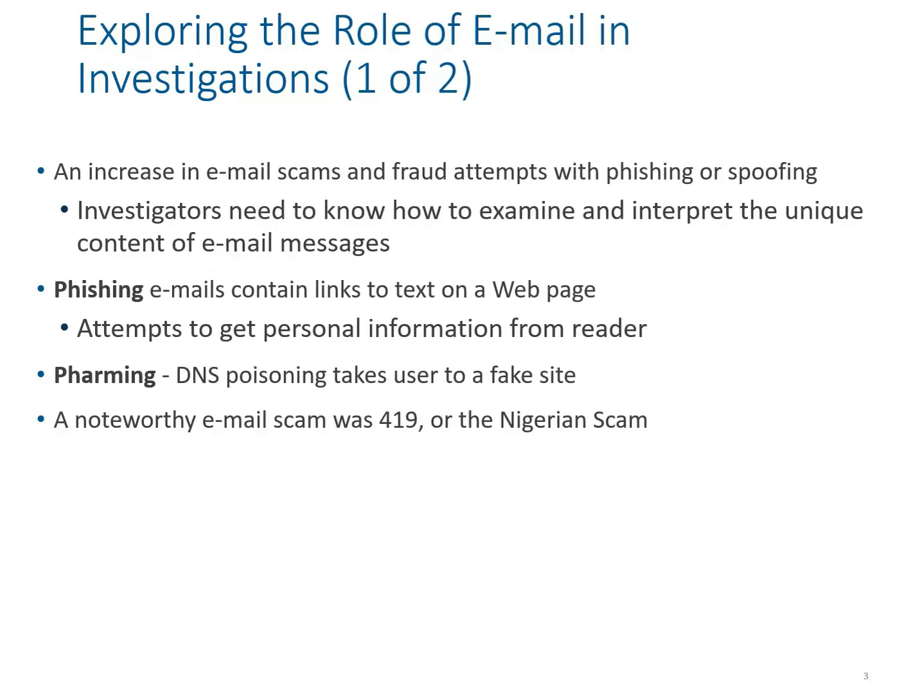Okay, so we'll be talking about exploring the role of email in investigations and the increase in email scam and fraud attempts with phishing or spoofing. Investigators need to know how to examine and interpret the unique content of an email, because there are lots of emails which are received on a daily basis. Some of them will have certain links, or they'll be hiding the actual links under the hyperlink. On a hyperlink, you'll have normal text, but under that there will be a different address.